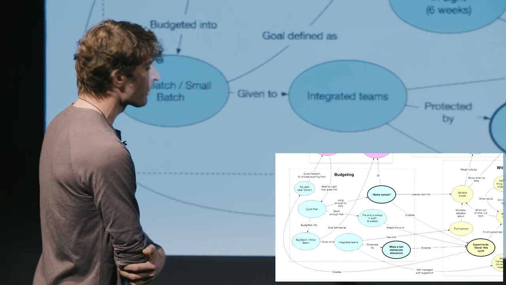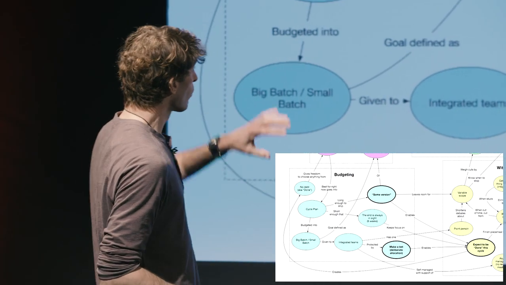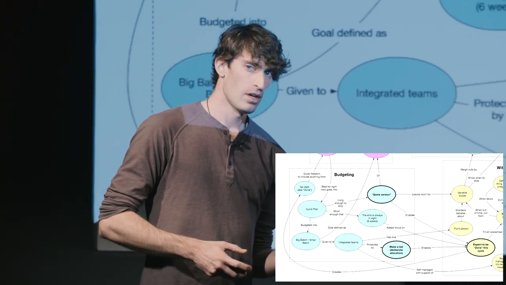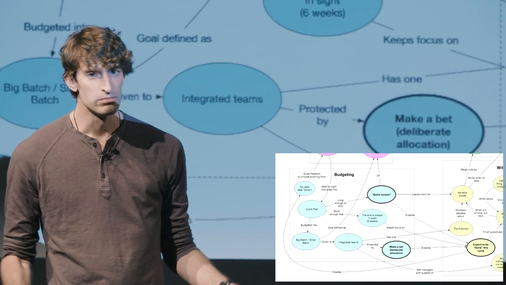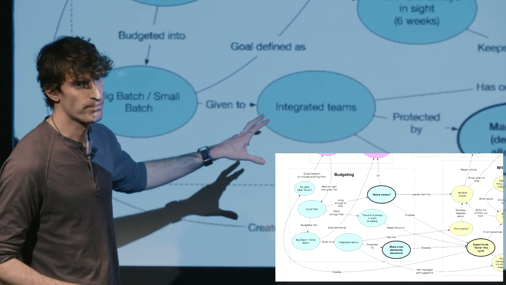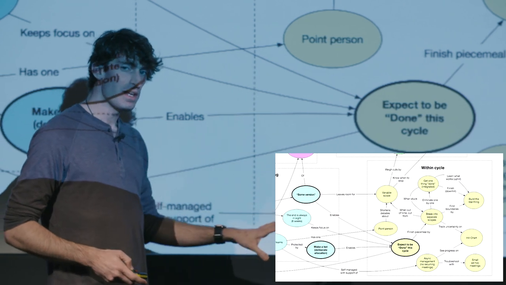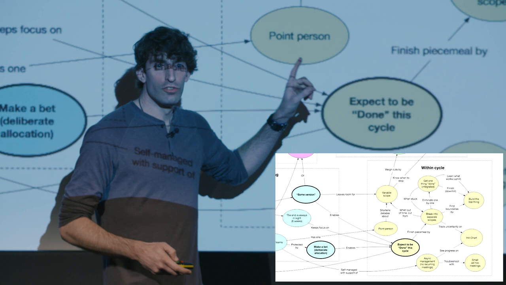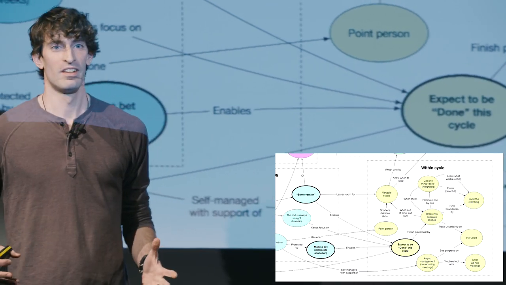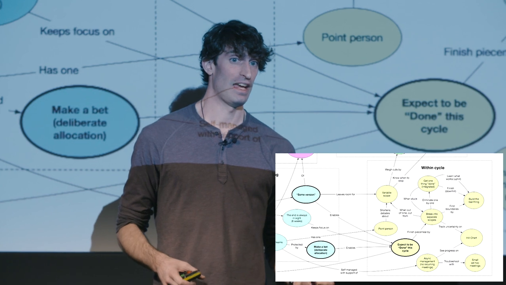I'm going to point out the things with the bold outlines. These are the things that are really different that we do. We put work into a cycle, and a cycle for us is six weeks. A cycle includes at Basecamp two teams. Each team is one designer and two programmers. We are extremely efficient. One designer, two programmers, and maybe one or two QA people. That's an integrated team. They're given some work to do. When it comes to the work inside the cycle, everything that happens during those six weeks, they have a mentality that they have to expect to release what they're working on. They have to be done. This is like a sacred word for us, done.